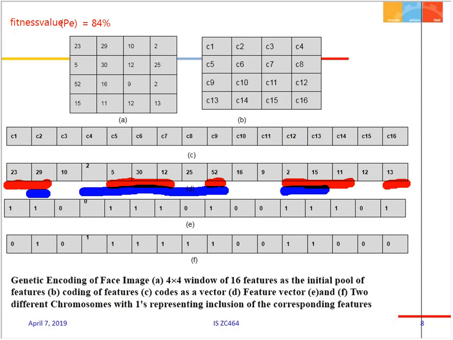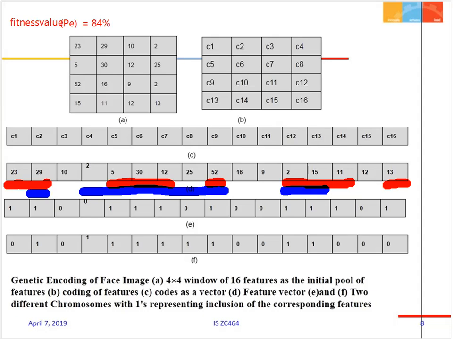So if I say that my classifier gave me the fitness value, basically this is the accuracy I'm taking. The accuracy of selecting the features using F is, let us say, 76%. So which is more fit, a bit string? You will say that it is E, the one represented in figure E. Are you able to associate the bit string with its fitness value or not? Yes, E is more fit because I am having its fitness value as 84%.